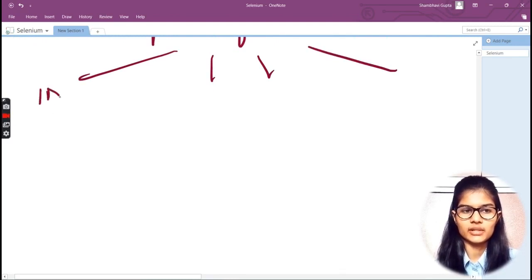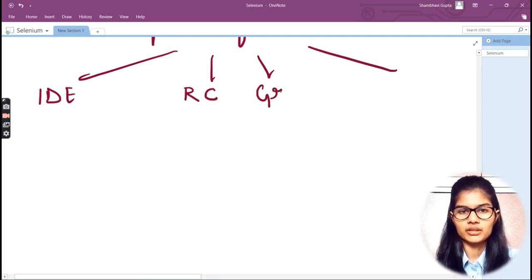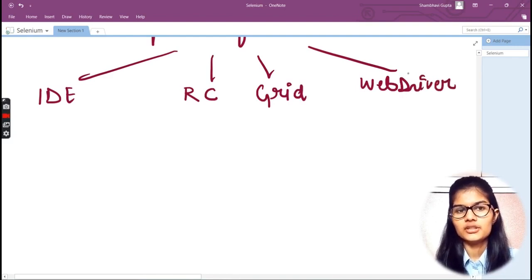First one is the Selenium IDE. Second one is the Selenium RC. Third one is the Selenium Grid, and fourth one is the Selenium WebDriver. So these are the four components: Selenium IDE, RC, Grid, and WebDriver.